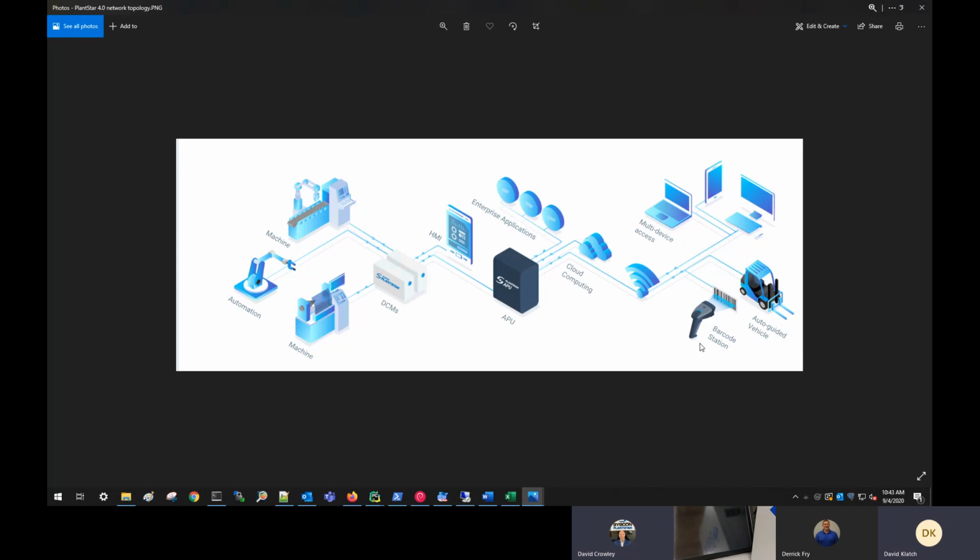I'll talk a little bit about it. The tablets we sell have a fingerprint reader, but also scanners, like barcode scanning, which is something you can do. That would come with the ones we sell. That is correct. We have more capabilities down the road with the ones we're selling.